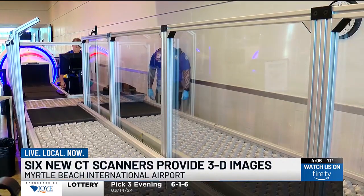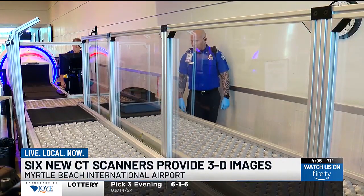A spokesperson for TSA says it's a win for security agents. It is easier for passengers because they have less to take out, and it's better for TSA because these machines result in fewer bag checks. It keeps things moving pretty well, and it's nice for passengers to not have to take all of those things out and then put them back in on the other side. So there are efficiencies there for both passengers and TSA.